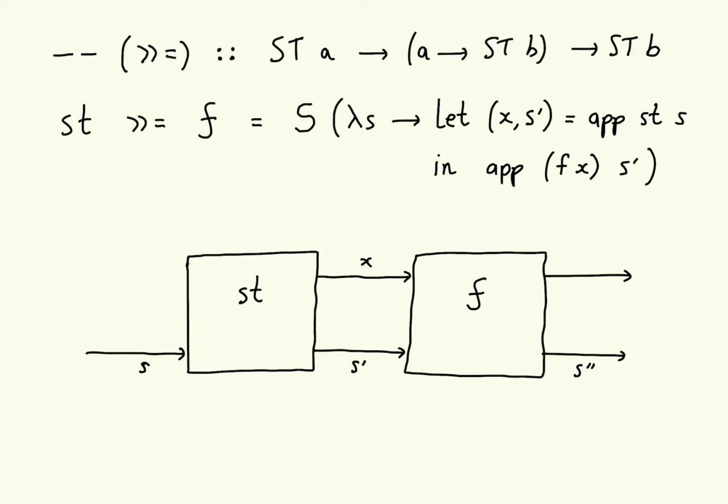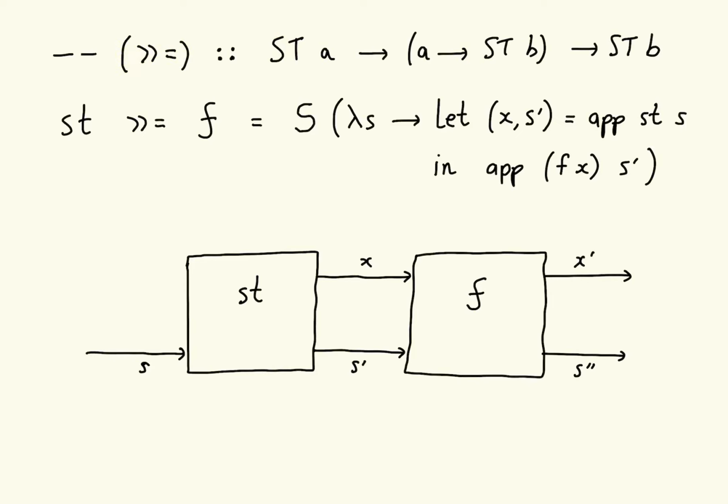It's not named above. The application here will give us a pair comprising a result value of type B and the possibly modified state. Let me call the result value x prime and the modified state s double prime. So that's the picture which we had last day, but what I'd like to think about now is this idea of some things being hidden and some things not. When you look at the type up here for the bind operator, you see it's a state transformer that returns an A, then we go from A to ST B, and we get back an ST B. So all the state machinery is hidden inside ST. That's hidden inside the monad machinery. So we can think about the waterline here now.